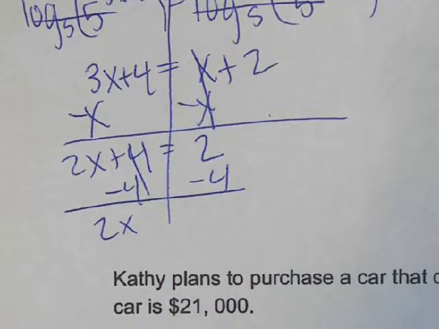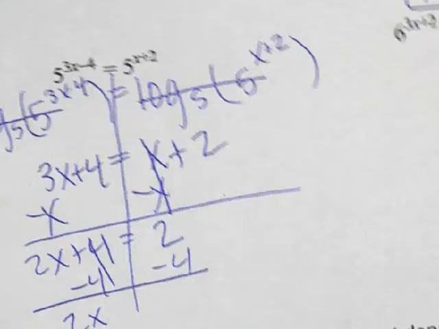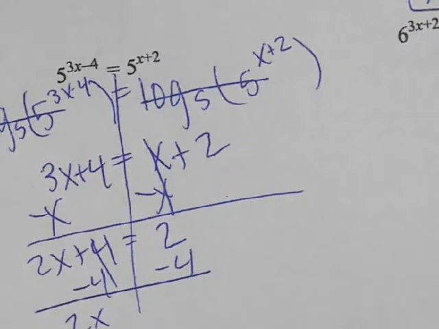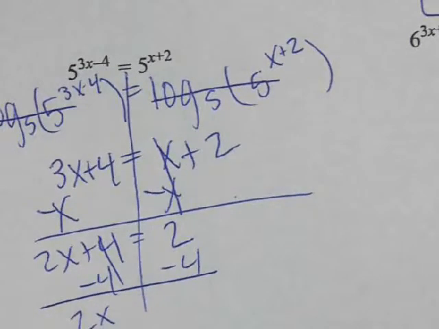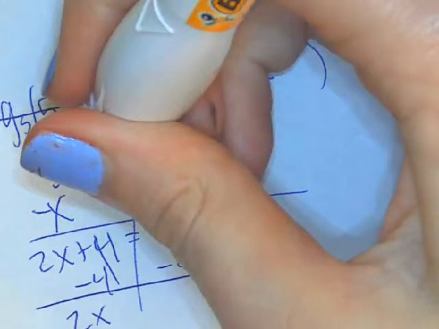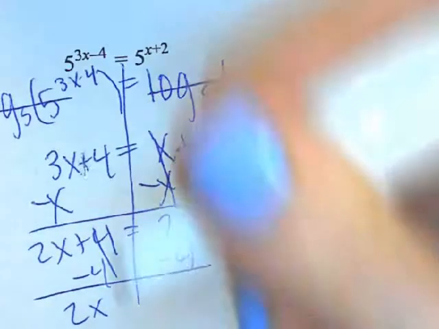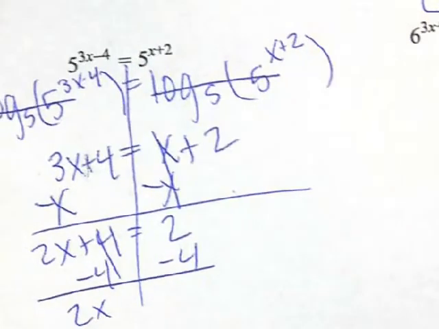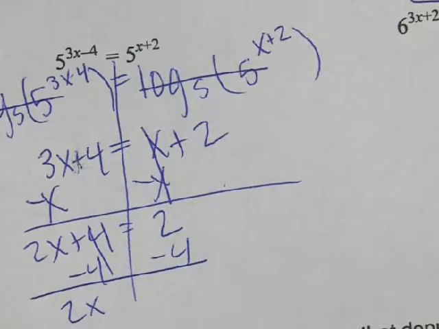Did I write something wrong? Why do you get plus 4? Yeah, I just noticed that. No, it's minus. I know. That's why I'm getting the white out. I was so confused. I looked at it up there and I thought I had a plus. My bad. And this white out doesn't want to work. You gotta push down on that thing. X equals negative 1, right?